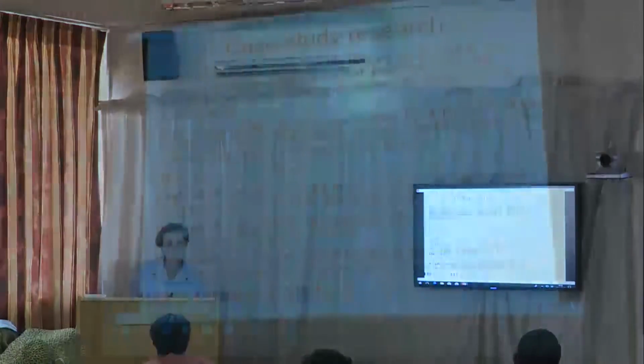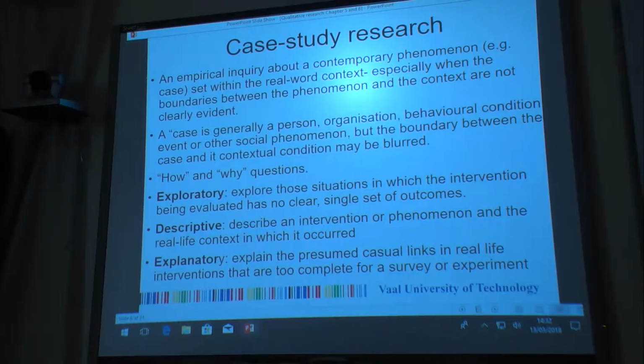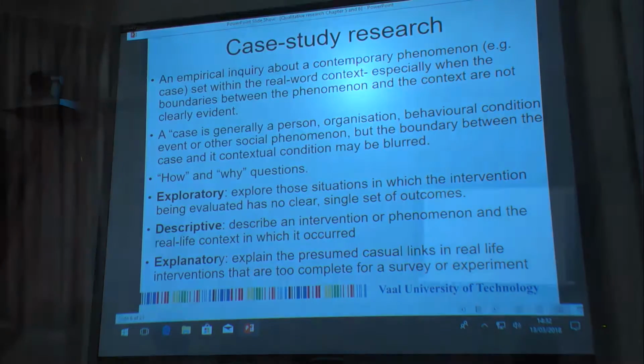In case study research, we look at the how and the why questions. How it happened, why it happened, and so on. How did it come about? How do people feel about it, etc. Now, case studies become more interesting. We can divide case study research into 3 different types.